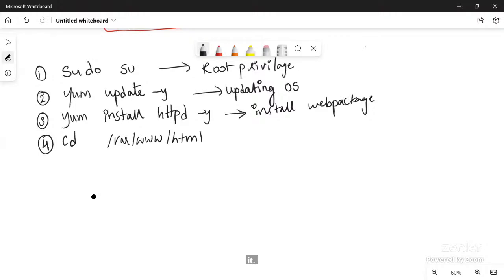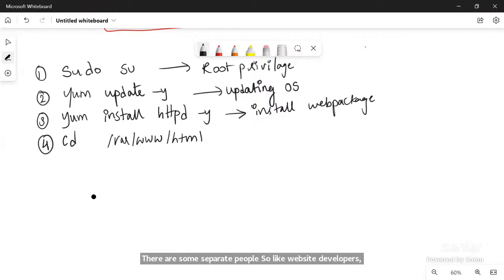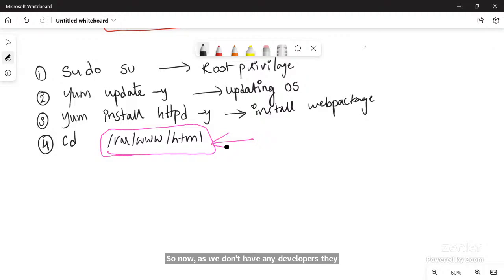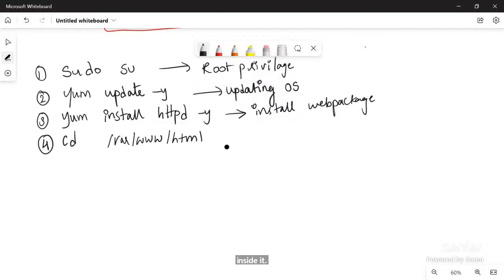There are separate people, website developers, who will give this, and we will take it from them and place it in this particular folder. As we don't have any developers, we will only create a small file with small web content inside it. So first we have to create a file called index.html.